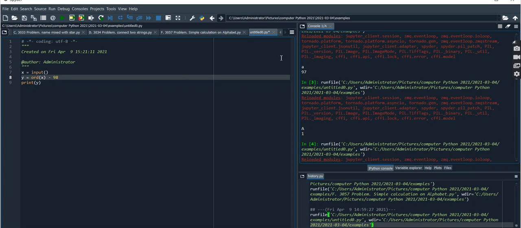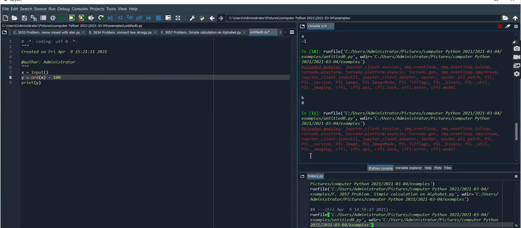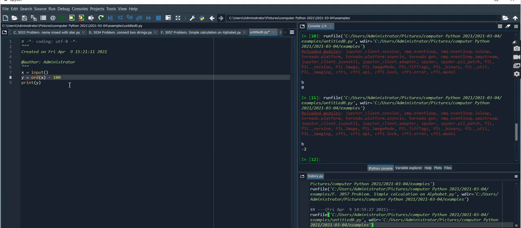So does it mean that if you want to calculate for B, you change it to 100 so that B will be -2?